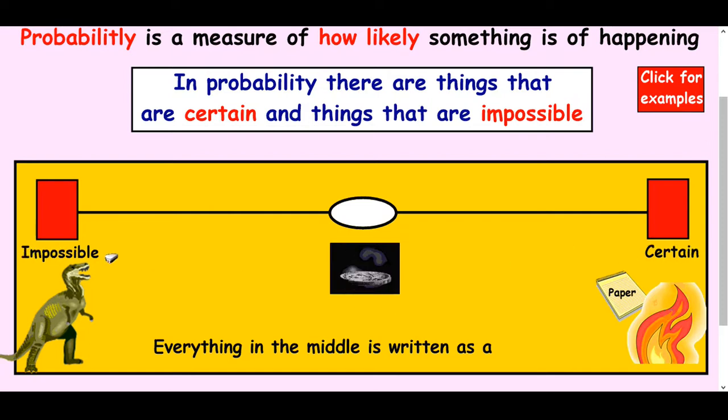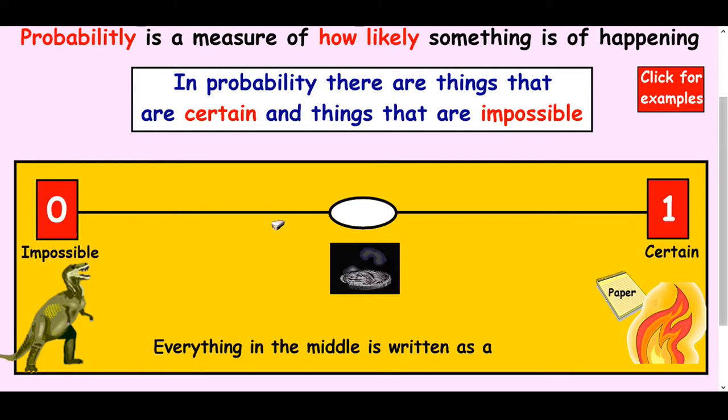Now it's important to understand that we can associate numbers with these. So impossible, we usually give the number 0. That makes sense, 0 impossible. Now the other side, certain, I've heard certain people thinking that it's 100 or so, which is a valid idea, but we usually use 1 for that. So certainty is 1 and impossible is 0.